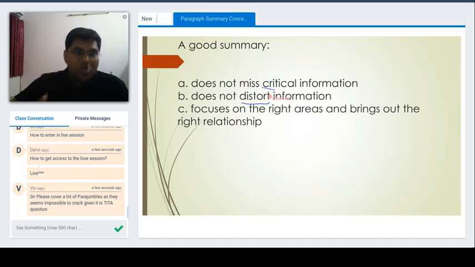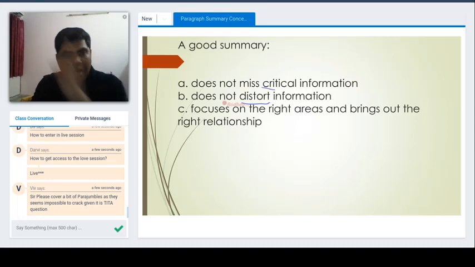This happens in RC. The author seems to be talking about the agriculture sector, and to explain the problems of the agriculture sector, he has taken the example of sugarcane, how it is suffering as a cash crop. So what you have done, you have taken the whole passage as focusing on sugarcane only. But sugarcane is just an example which the author is using to explain the bigger picture about the problems of agriculture. So one of the reasons why people miss summary questions is because they miss what exactly the passage is focusing on. How to find the critical information, I will come to that later when we take the question.